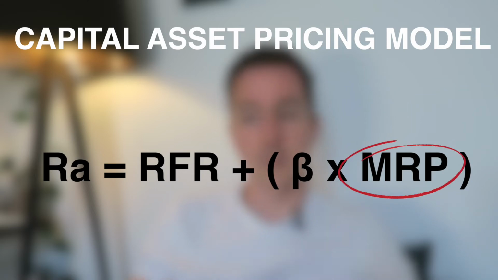And this is the additional return that's required by an investor above the risk-free rate to be compensated for the risk of holding stocks instead of risk-free assets. So then why does the decrease in the interest rate on long-term government bonds impact the equity market in this way? Well, let's follow that through the formula. A decrease in the interest rate on long-term government bonds, in this case the risk-free rate, means that the required return for holding stocks decreases.